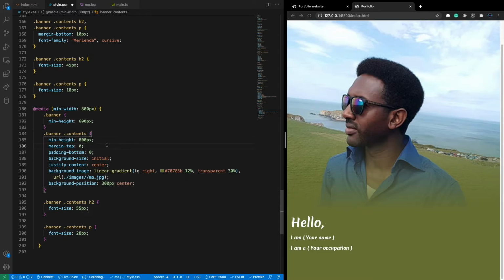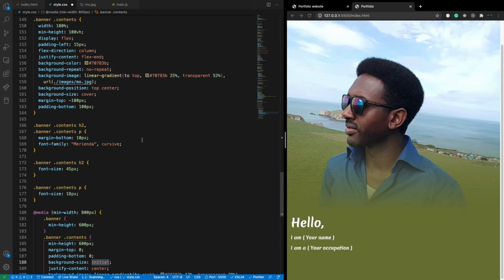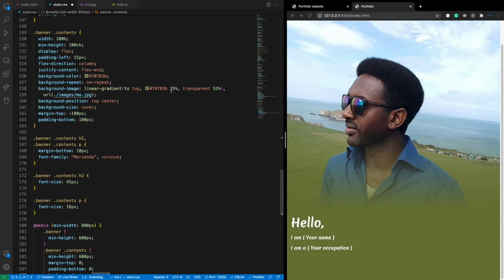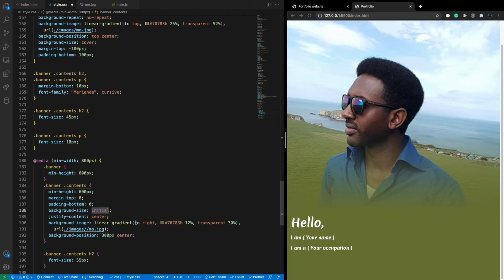The margin top will be set to 0, padding bottom to be 0, background size will be initial, changing this background image to be initial, and justify content to bring this content to the center of the screen, horizontally centered. And for this background I'm using the same linear gradient, but what I'm doing differently here, as you see, is changing this opacity, or this color, to be 12 instead of 20, 25. And instead of to top, it will be to right, basically affecting from left to right.